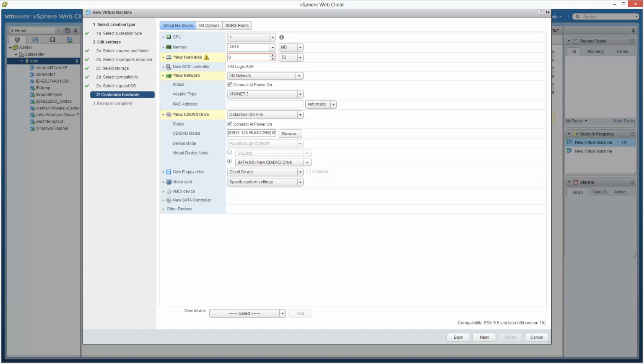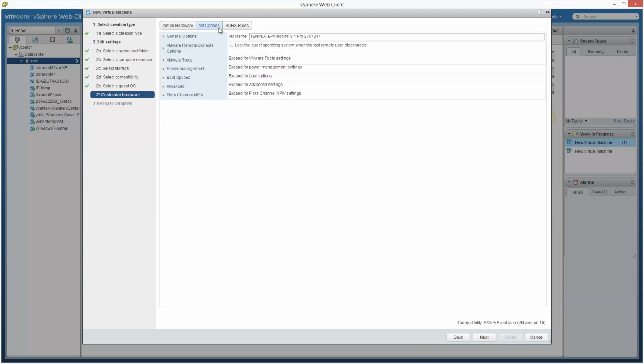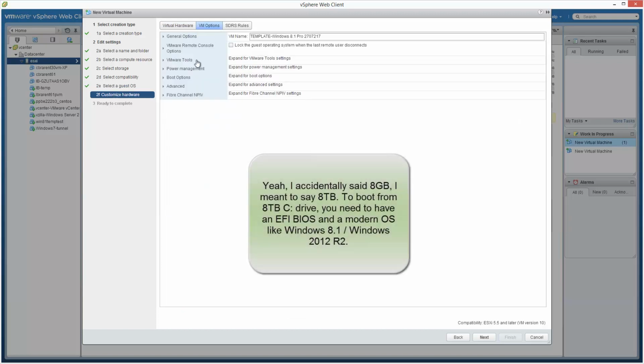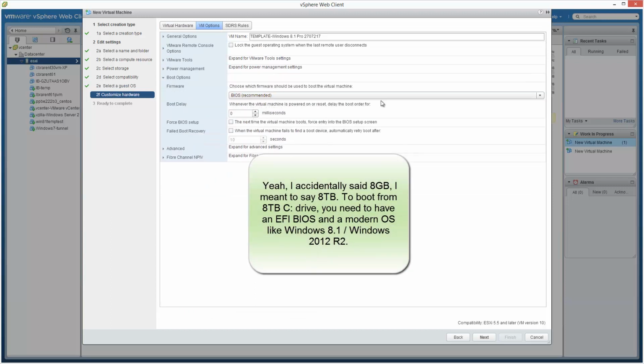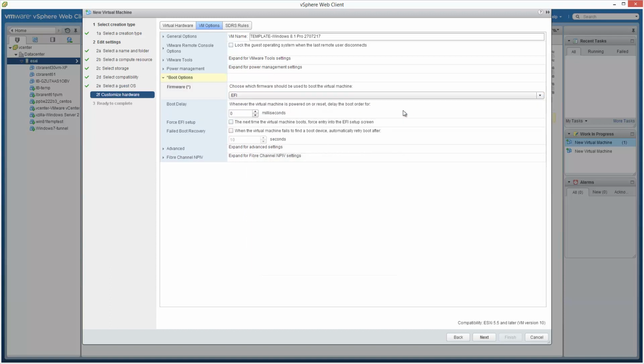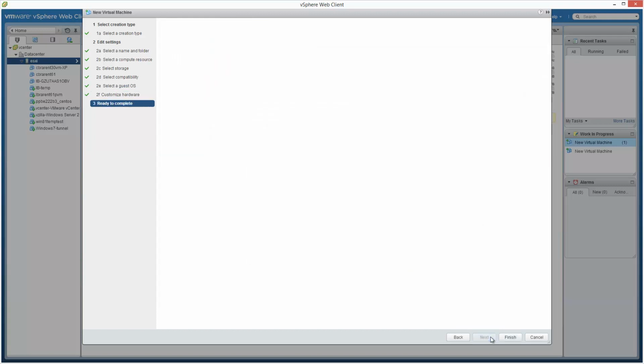Okay, what is next? If you have need for a 3D card or beefing up the video memory, multiple monitors say, you might want to turn that on. But for simplicity, I'm going to leave that off. Your needs may vary. More important is to go to the VM Options tab and give this virtual machine a chance of actually working because it has an 8 terabyte disk. Remember that? So if we go to boot options, we need to change the BIOS type to EFI. There. Now it'll work. So we now are ready, finally, to click Next.